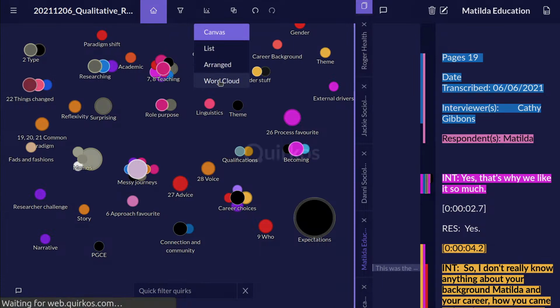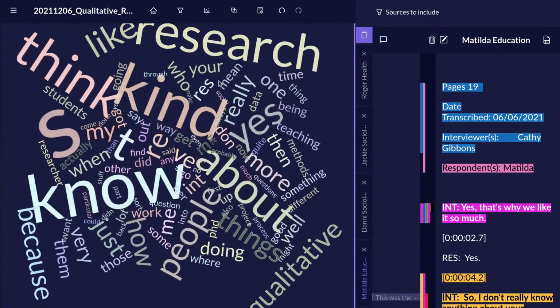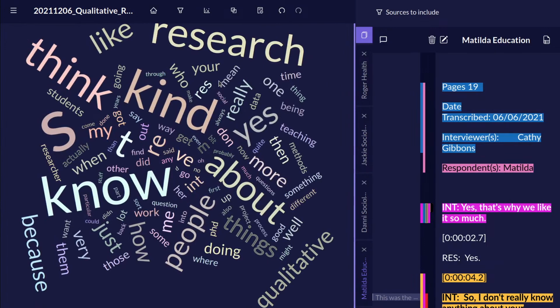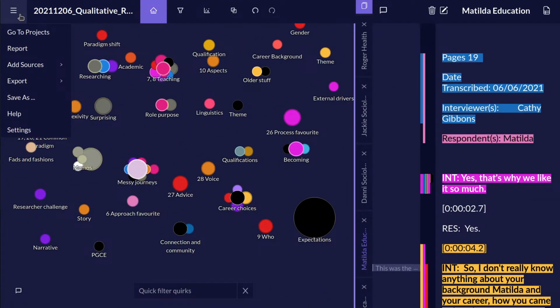One of them might be the word cloud. The word cloud basically counts the number of times different words are used. You can see research is a particularly common one here, and clicking on this will run a query to show where those words were used. And sometimes this can be useful to show the dominant words and the dominant themes which are going on. And screenshotting this is a really nice output to have. But we also have more formal exports.